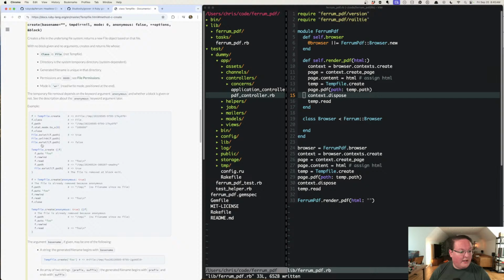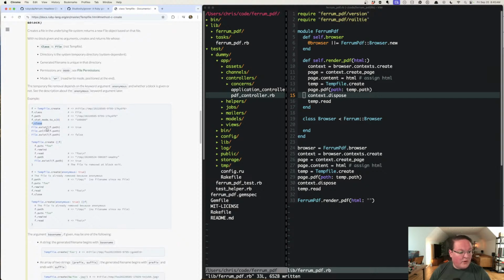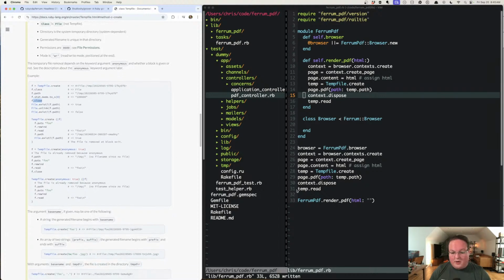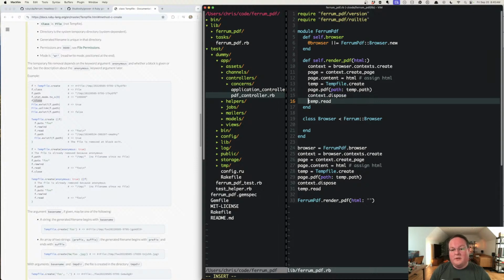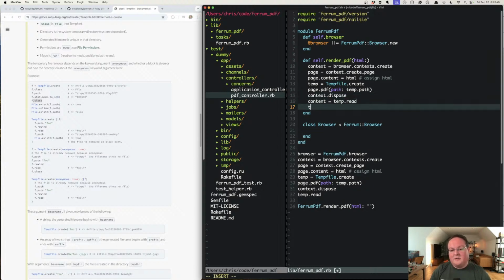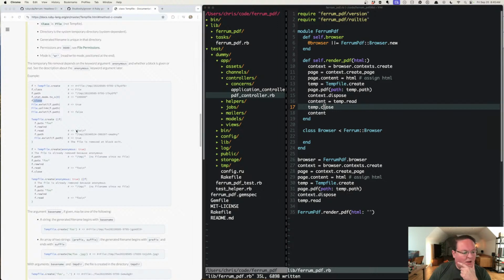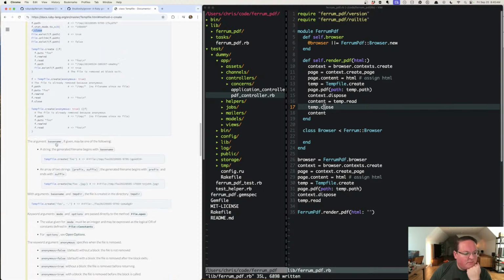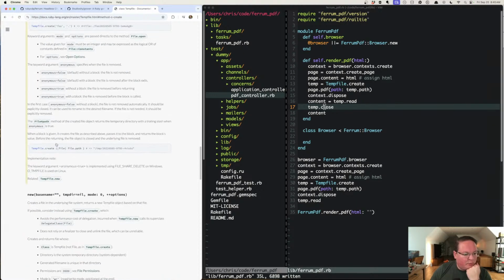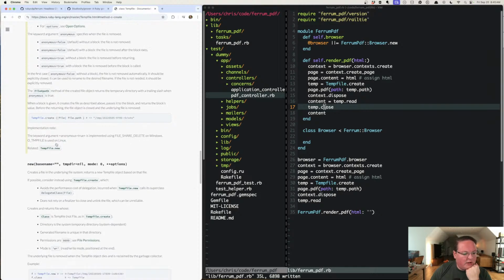So if we do that, then we can close it, and I'm assuming close is what we will end up with. So we may need to do something like content equals that temp dot close and then return the content or something here. Could try to do that in a block as long as we assign content correctly. That would probably take care of it, and then we don't need our close.